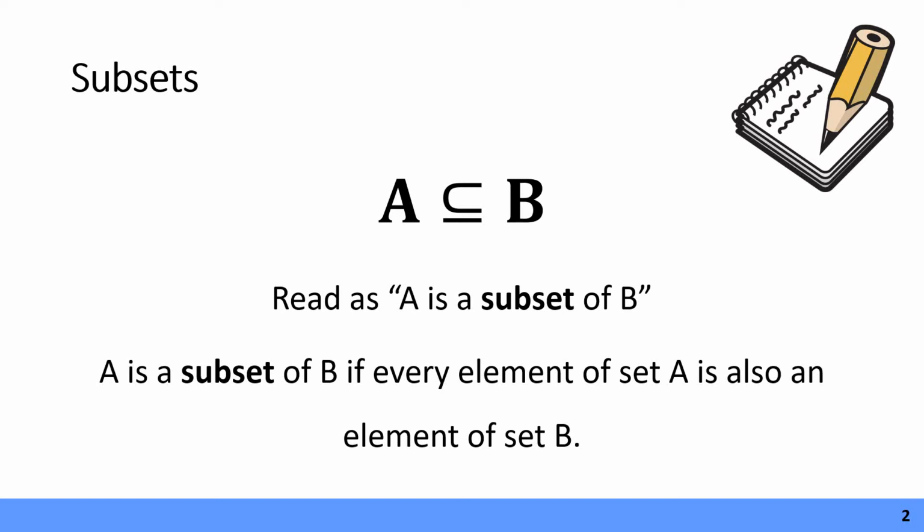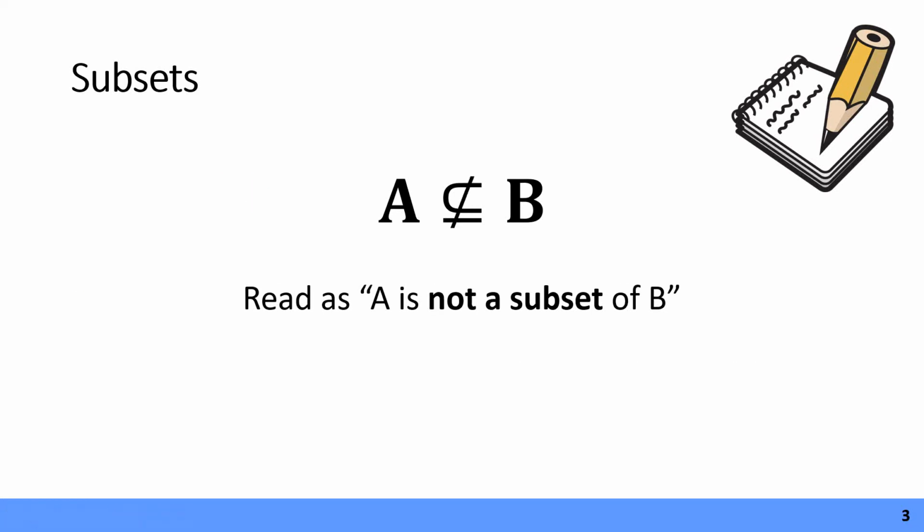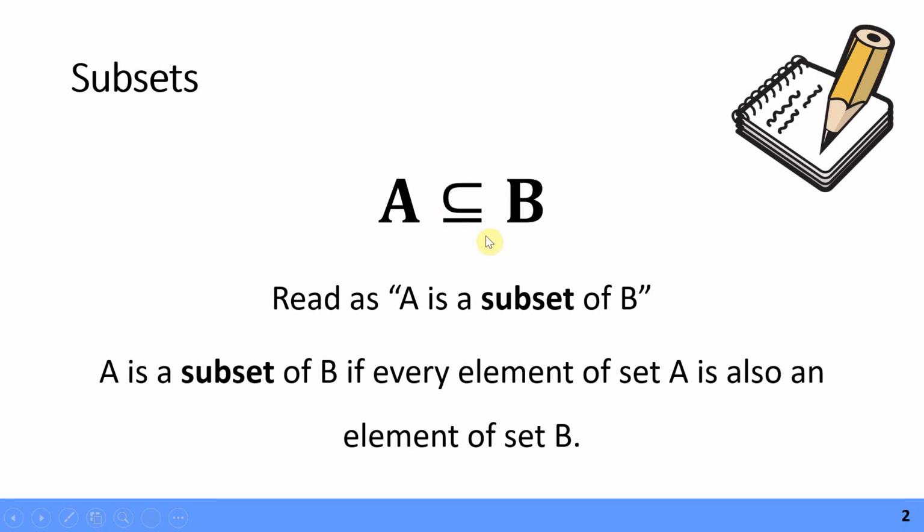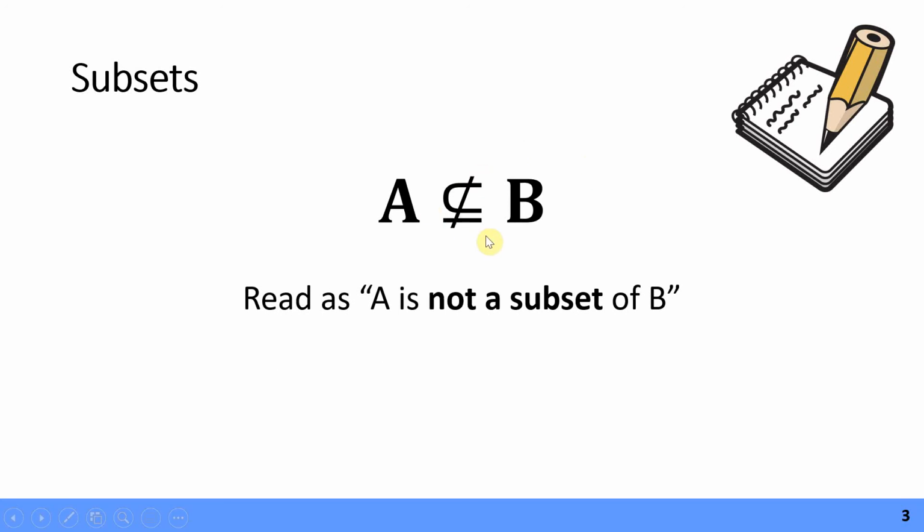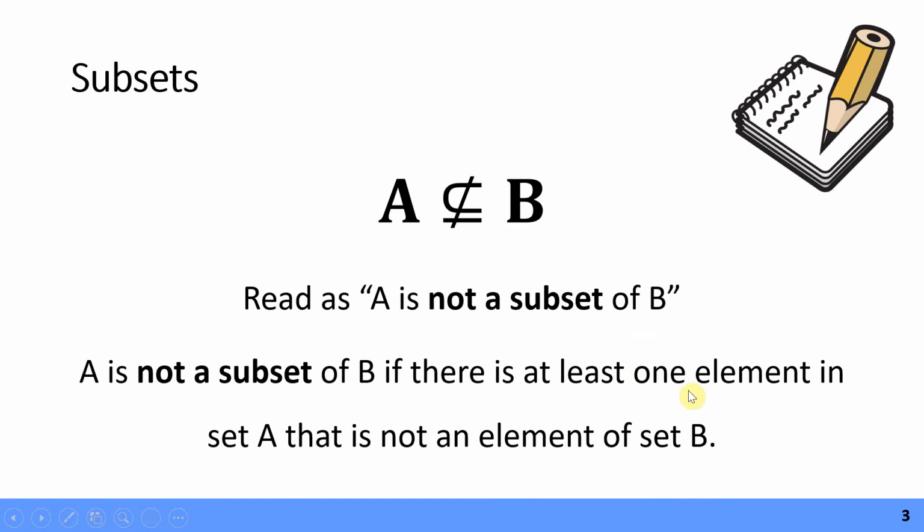If I give you a little set and ask you, is this little set a subset of the big one? It's pretty much like asking you, is it a little piece of the big one? If there's an element in there that is not in the original set, then it's not a subset. So again, this symbol represents subset, and when I put a line across it, that means it's not a subset. That means there is one element that does not come from the original set. Just be ready to see those symbols throughout today's video: subset, and then not a subset.